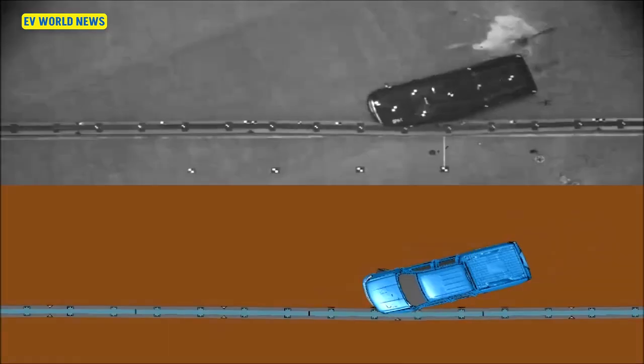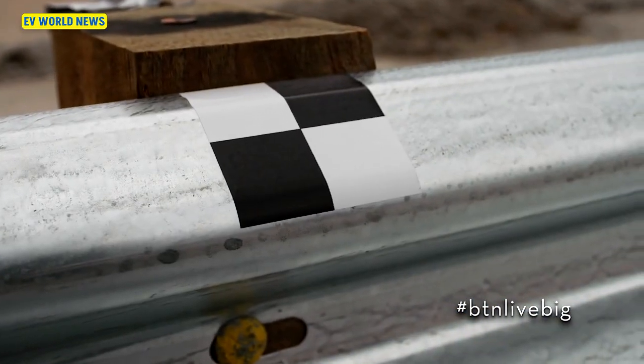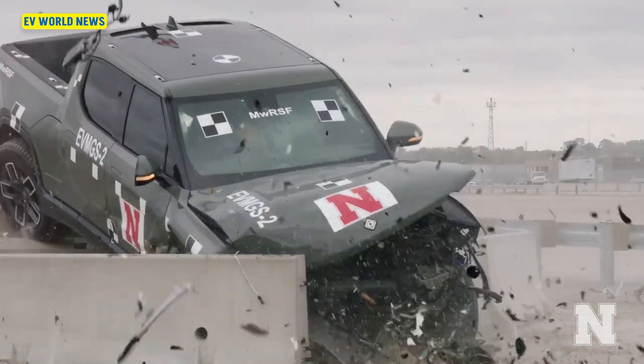A friend sent me this article and suggested I talk about it on the podcast, which was a great idea. This crash test lab is pretty nationally prominent, even internationally prominent. Some of the barriers used in NASCAR races or Formula One races have been developed at this space through the university — it's kind of in our backyard. They buy some cars and smash them and see what happens. This article was kind of interesting.